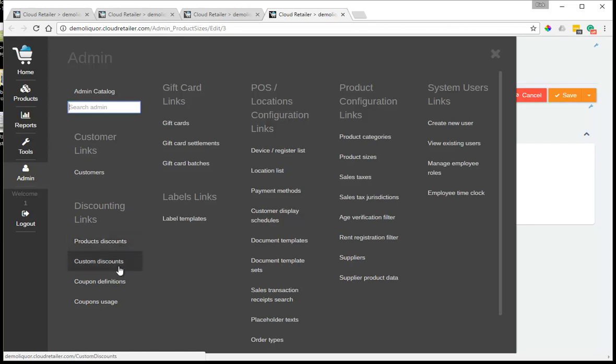A custom discount is a discount that you create with all of these rules, like it can only be applied to this product but not this product, etc. But it is activated by way of a point of sale button. So an example would be an employee discount, where maybe they only get their discount on, going back to the liquor store example we're working on, wine and liquor but not beer, because beer has a lower margin.